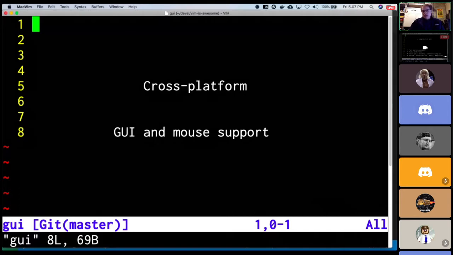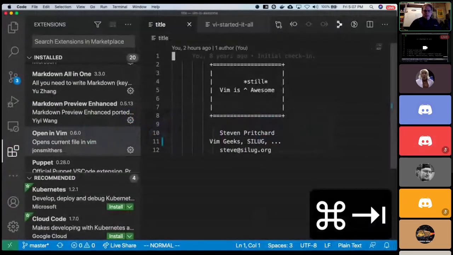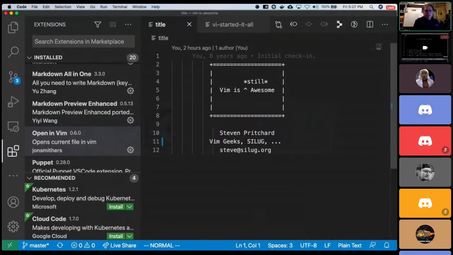But I also use VS Code all those places. It's cross-platform as well, and both of them are open source. Now the weird thing is that VS Code is a product from Microsoft, and it's been ages since I've intentionally said nice things about Microsoft, but I have to say VS Code is pretty cool.